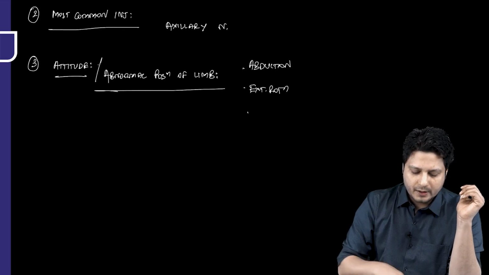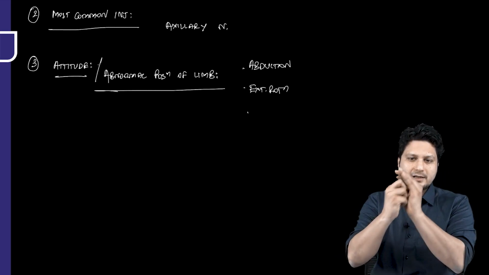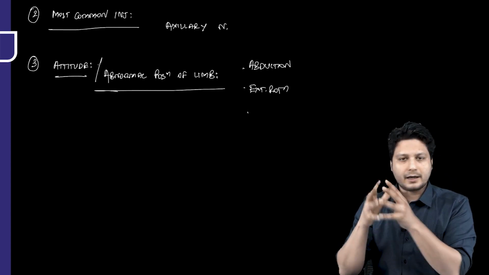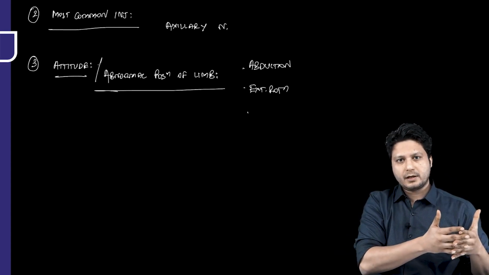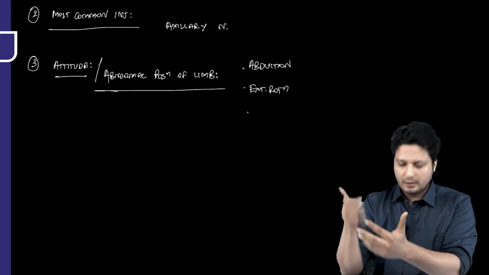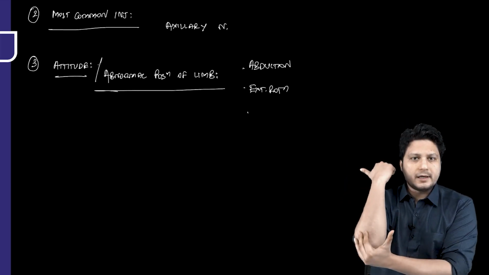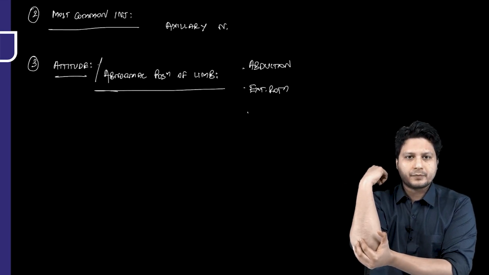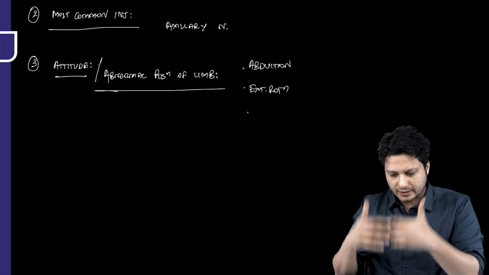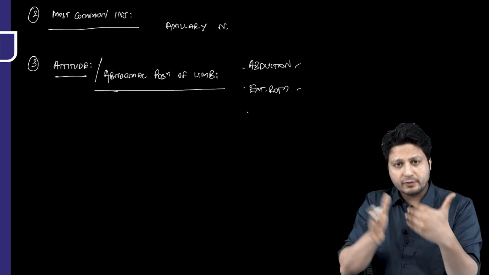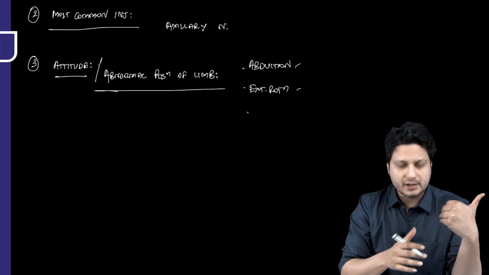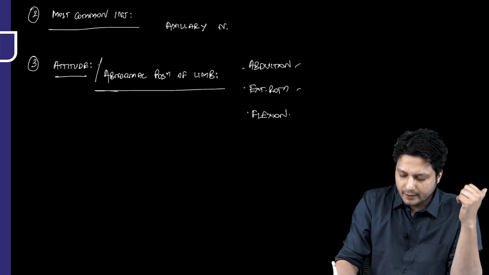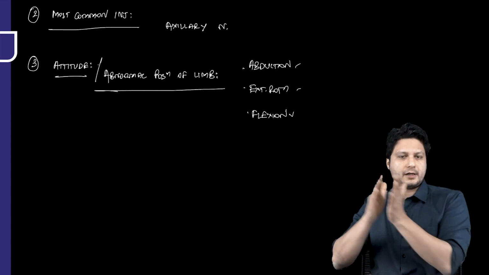Now, point number 3, when the head of the humerus has glided or moved anterior to the glenoid, it will result in a condition which is acutely painful for the patient. And how will the patient react to this pain? By holding it. In order to hold the elbow of the affected limb by the opposite normal limb, he has to flex the arm. As a result, one of the attitudes found in conjunction with abduction and external rotation is the flexion. Alright. So, the patient would be presenting with flexion, abduction and external rotation.